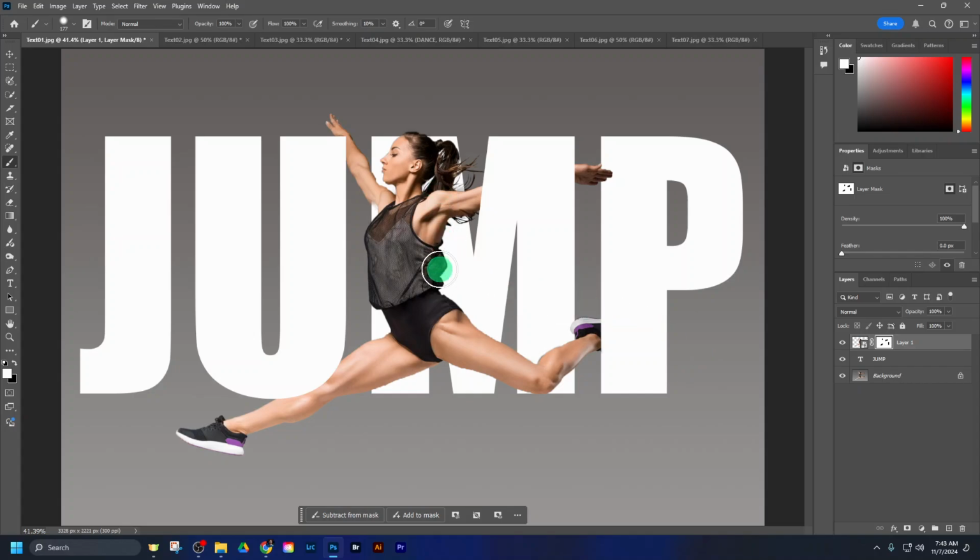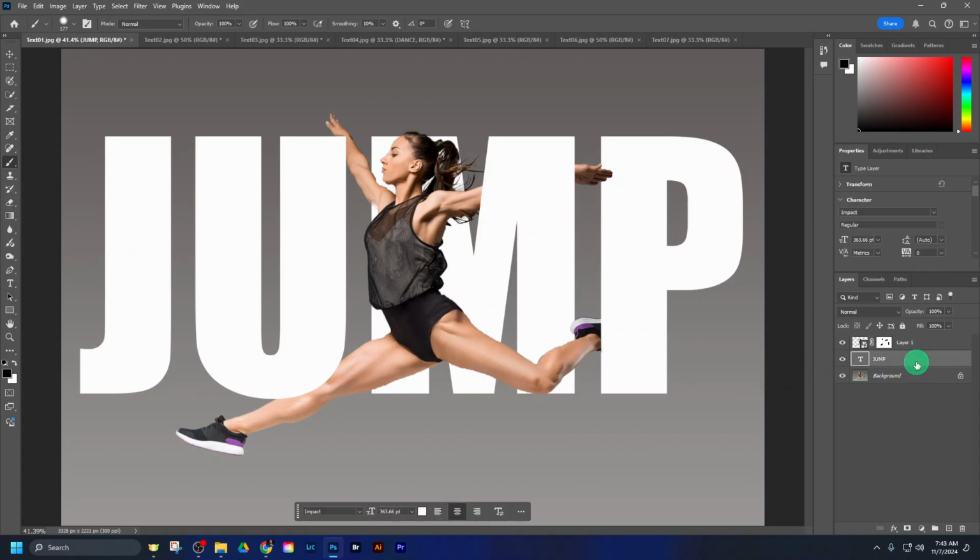We're going to add one last step to really sell it. Now it looks cool like she's weaving through the text, but now we're going to make her look more like she's right in front of it by adding a burn shadow to the text to make it look like she's in front of it and she's casting a shadow. Again, with Photoshop, even though it's obviously Photoshop, we want to make it look realistic, like it is actually happening. So for this one, we need to use the burn tool on the text.